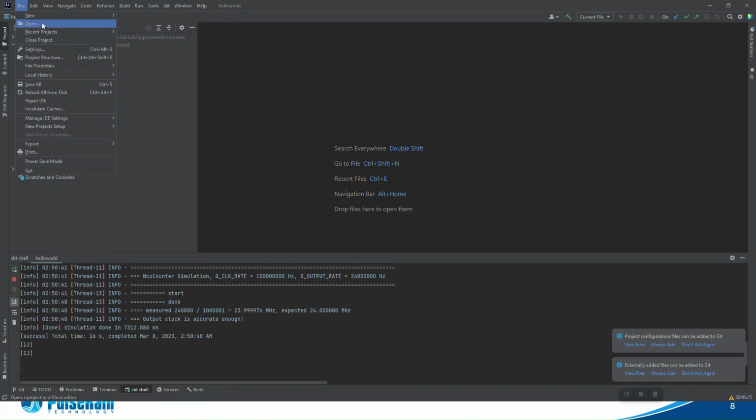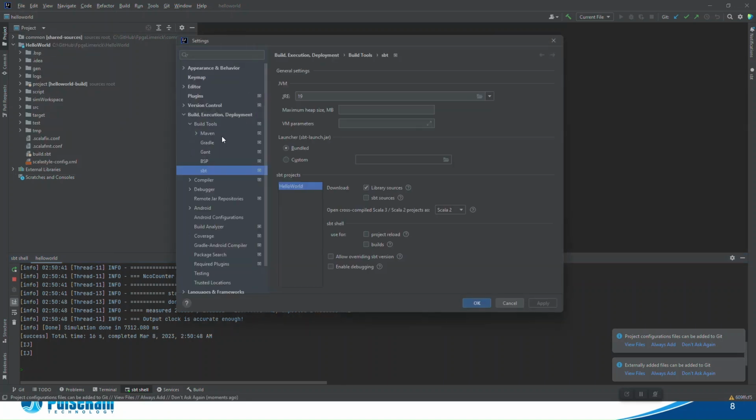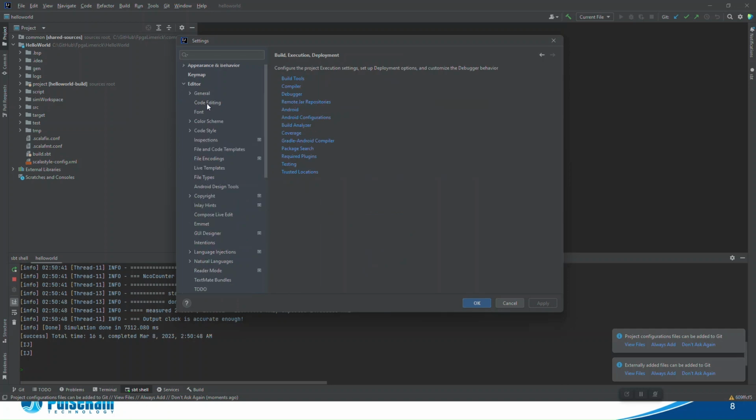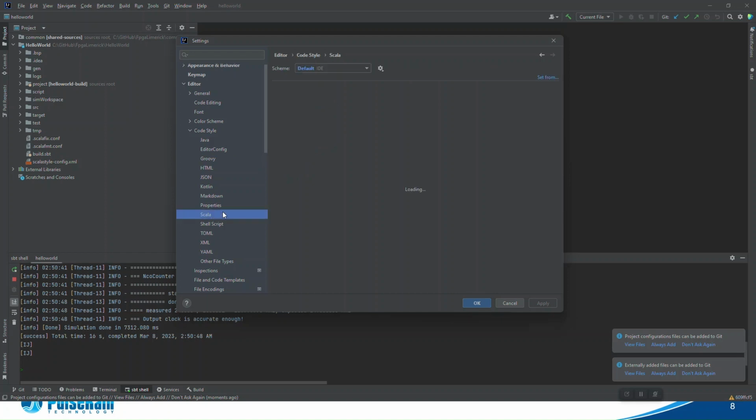I think the format setting is here. It's in the edit and coding. Sorry, let me take a look. Coding style. Okay, Scala.